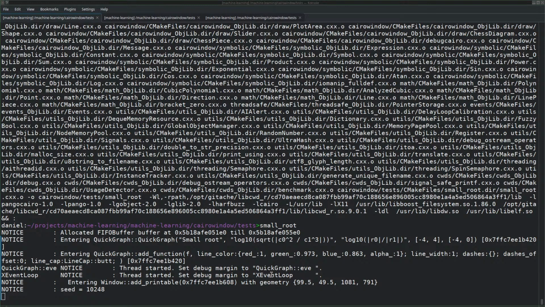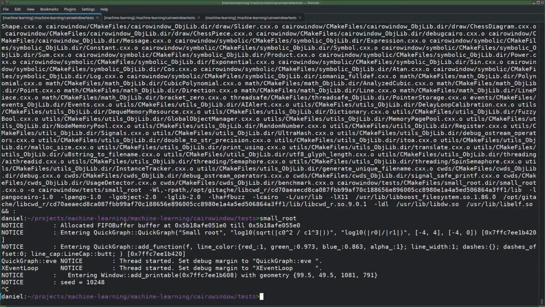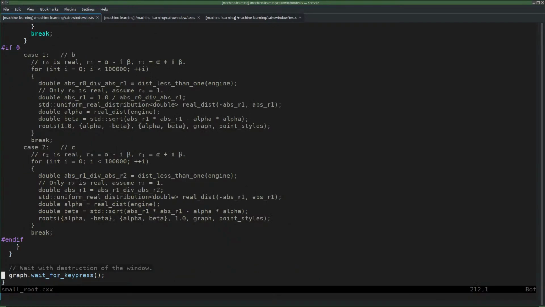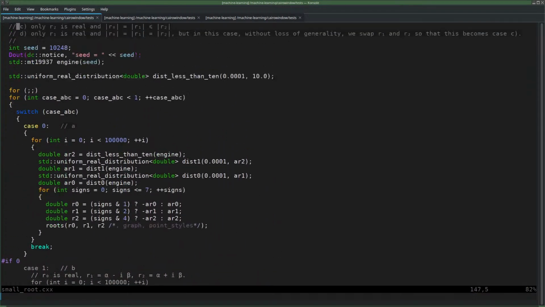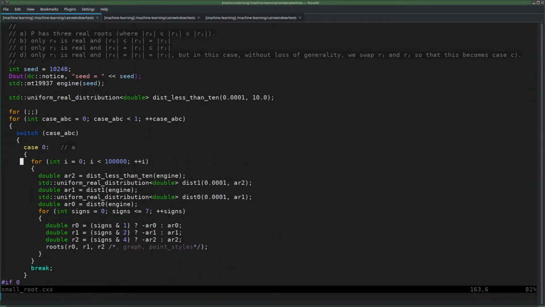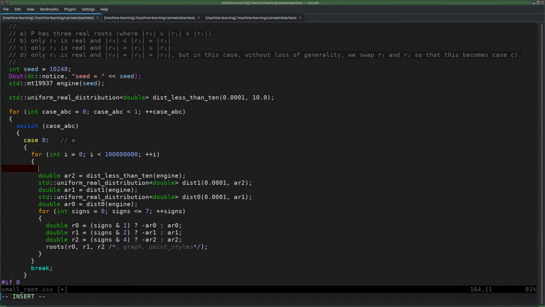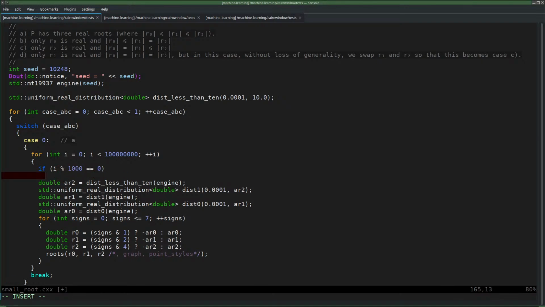Yeah, well, okay, but does not assert, so let's add a counter, so we have a little bit of an idea how many have been processed in the meantime, or just do 100 million at most. Let me remove this one and make this 100 million. And let's say if i mod 1000 equals 0, print i.